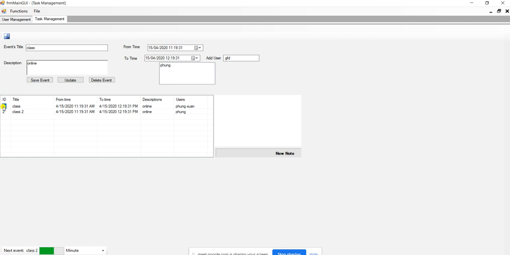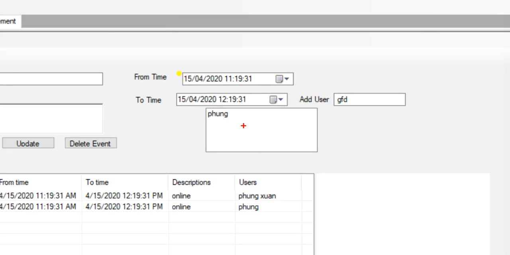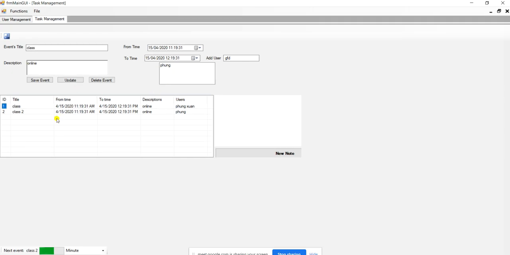When I click on this row, it must fill in these two usernames. And click on the second, it's just one username. So now I didn't handle this, so this is a task for you.